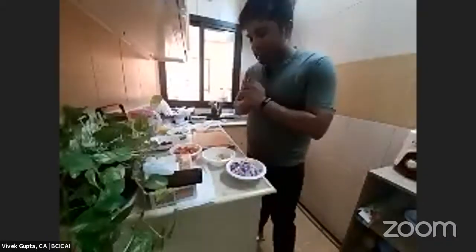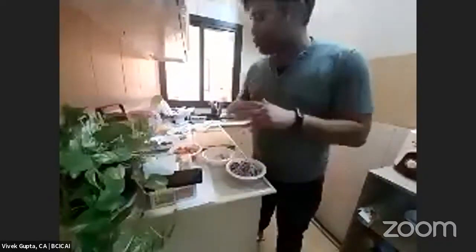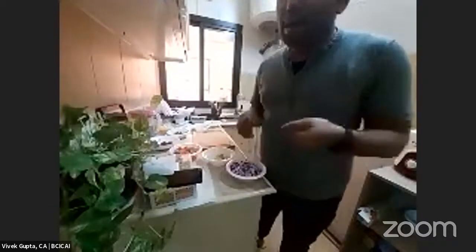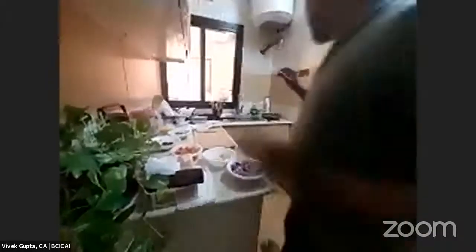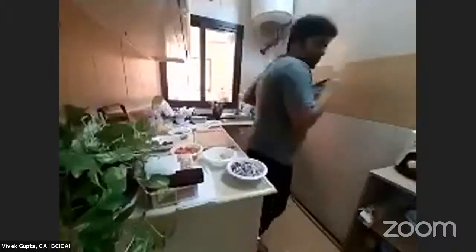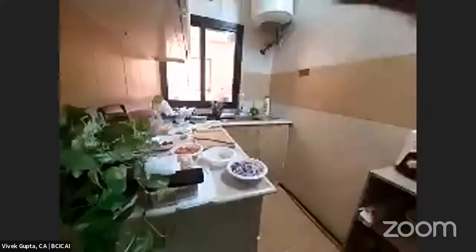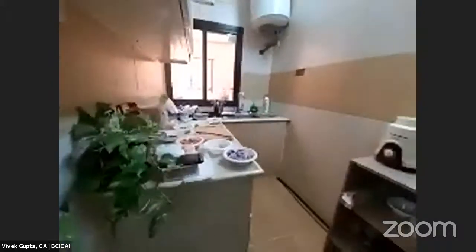So without wasting any time, let us get right into making the paneer sabji. We just need a pan and then we can start. So let me get my station ready here. I put my pan on the gas.